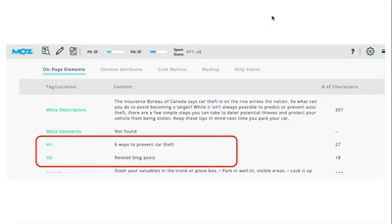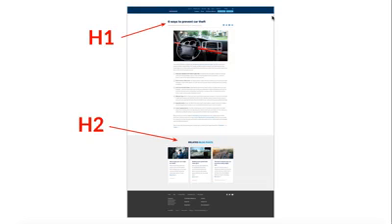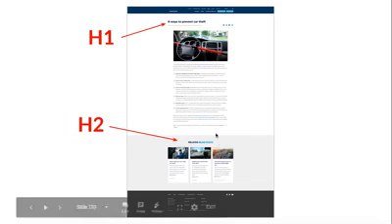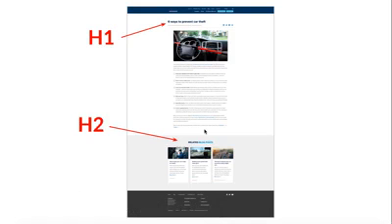And if we zoom in, here we can see the H1 and H2 tags. The H1 tag is 6 ways to prevent car theft, and the H2 tag is related blog posts. So if we go back to that page, we can see the H1 tag up here at the top, and then the H2 tag as related blog posts. The H2 is not related to the H1, which actually isn't at all effective. This isn't really how Google reads or interprets these tags.